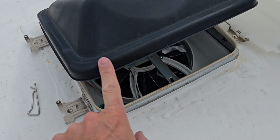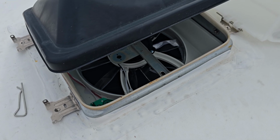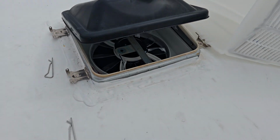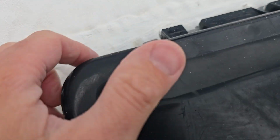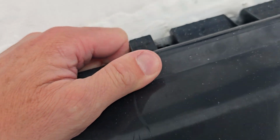So most of these roof vents are going to be 14 or 12. Maybe you have an odd size one, but all of them will have their brand. All of them will have a part number, so as long as you get that, you're golden. All right, no tools required on this one. You're gonna tilt this back. This one's still fairly flexible, but if you're replacing it and it cracks as you take it off, it's fine.